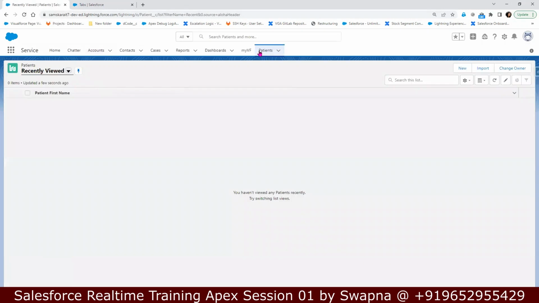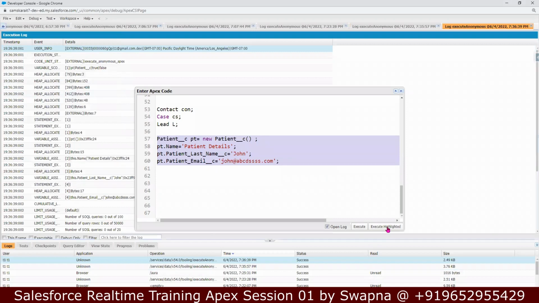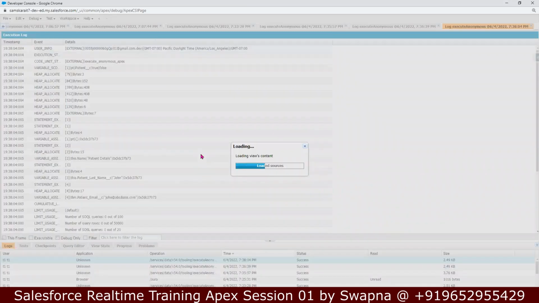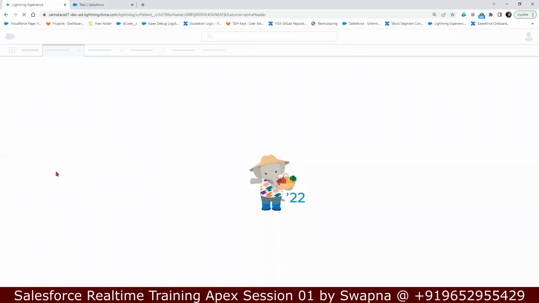If I go to the patients, I do not see any records, right? Now let me go ahead and execute the patient, the new record. See, it executed, but it did not create any record.